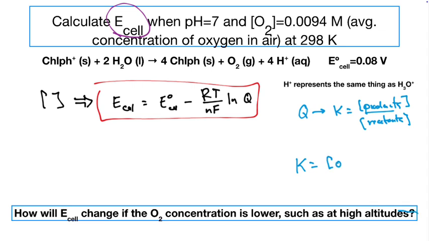So cool, concentration of oxygen, I accept, as a product. What else? Cool, H positive. Is there anything else? So nothing in the reactants because those are all solids and liquids. But when we're dealing with our equilibrium constant, we do have to realize the coefficient does show up in our expression. That needs to come into the power of 4. It's a simple mismatch, but a simple mismatch that'll cause a cascade through that whole problem.